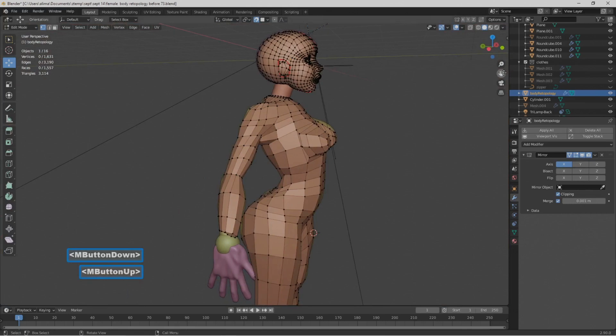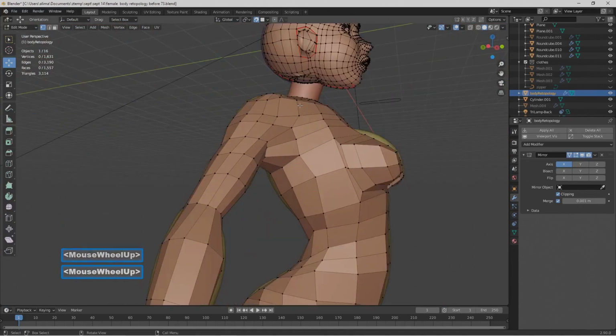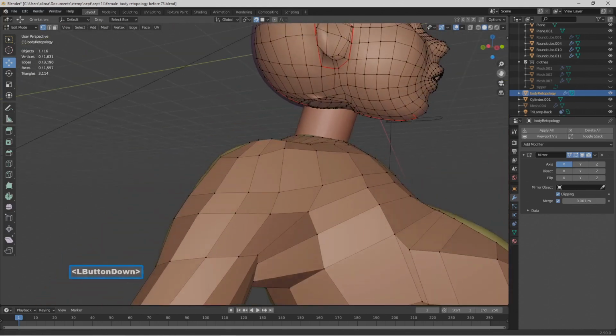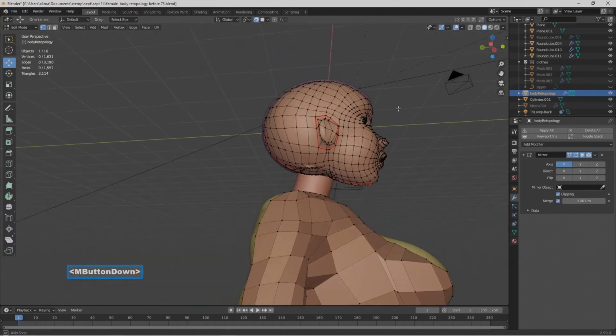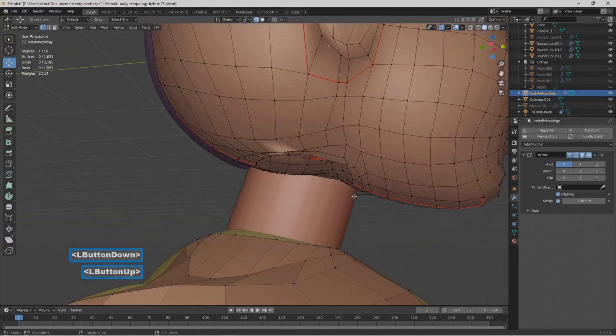So here what we want to do, zoom into the bottom of the neck. I'll hold shift, press B to draw a zoom box to zoom right in. Okay, when this head retopology was made, there was a mirror modifier on it, then it was applied. This still has the mirror modifier not applied.